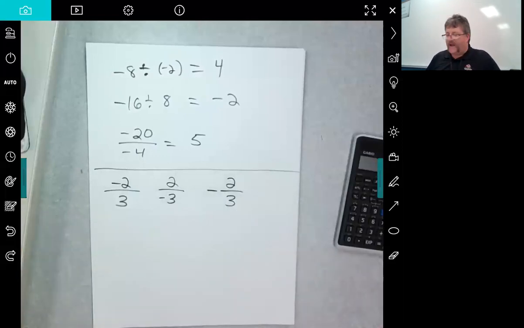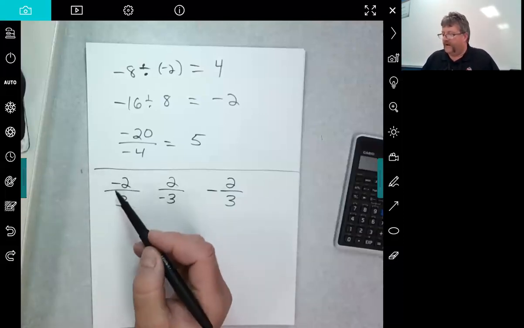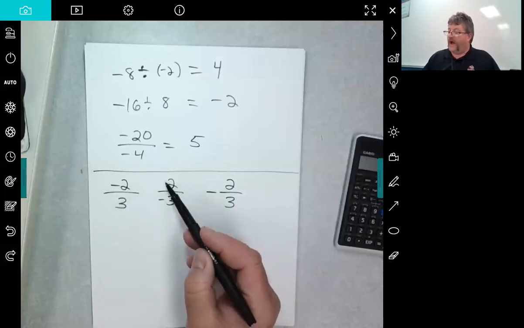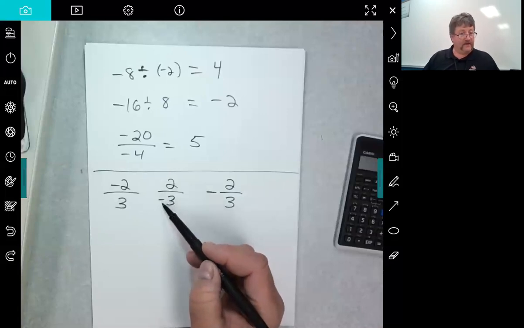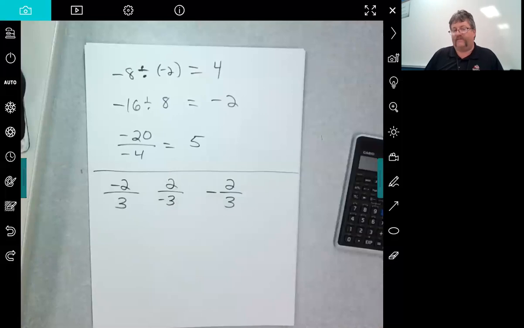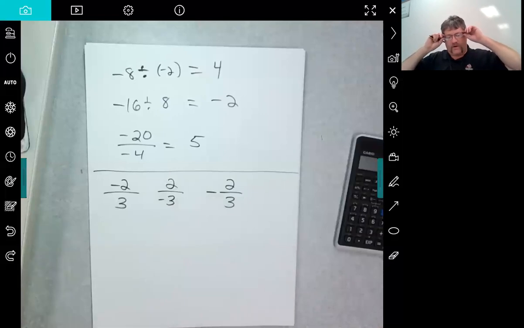All three of those are absolutely identical, okay? You say, well, they look a little different. Well, this is some division problem, right? It's a decimal, 0.66 repeating, but it's a negative number. Negative divided by positive is going to give me a negative. Positive divided by negative is going to give me a negative, right? And this one, the negative is just kind of like hanging out front. It stays out front. Negative. Okay, so any of these are acceptable.